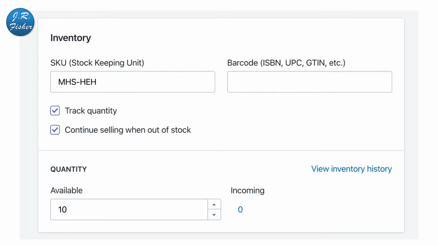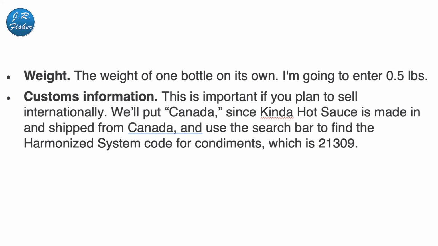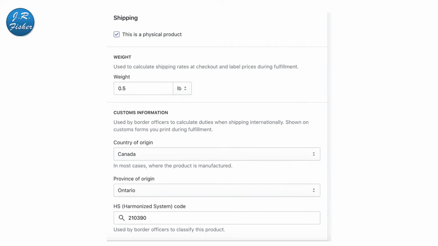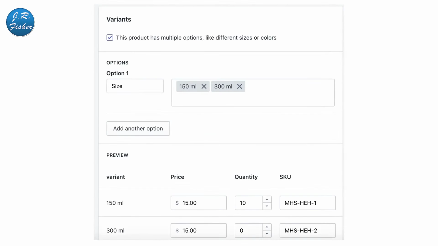Then you're going to want to think about your shipping. Of course, you're going to want to have your weight, any of your customs information in there, any shipping information in here. This is a shipping screenshot right here, what it's going to look like. This is used to calculate the rates at checkout, the country of origin, the provenance, all that good stuff. If you have any variants to the products, you're going to do that. Here's your variant screenshot right here. Variants are different sizes of that particular hot sauce, or different sizes of clothing, or whatever it may be.